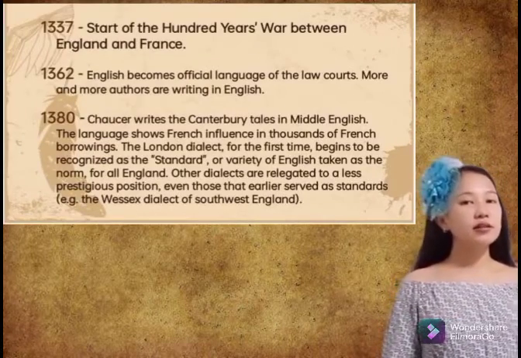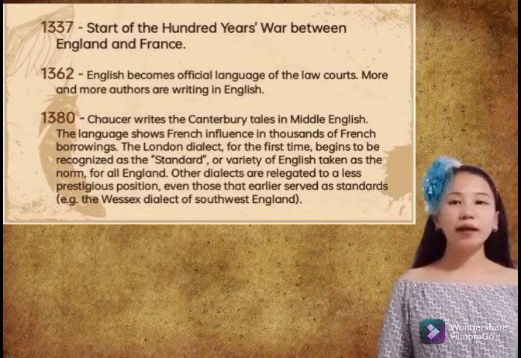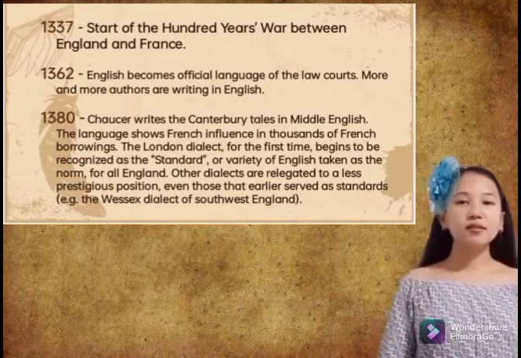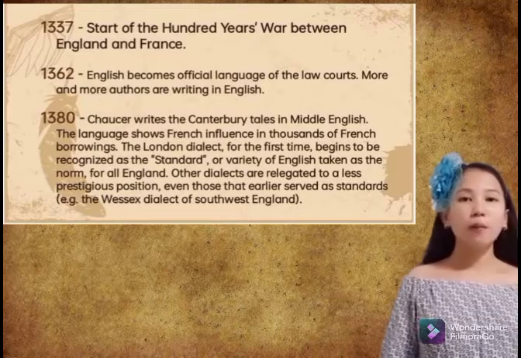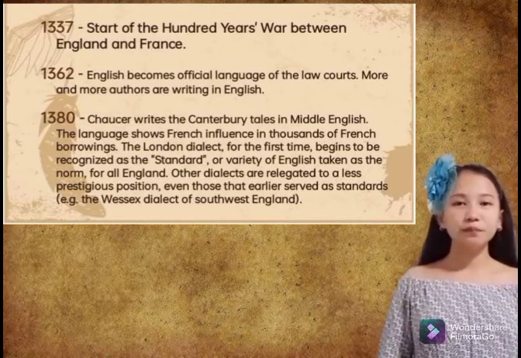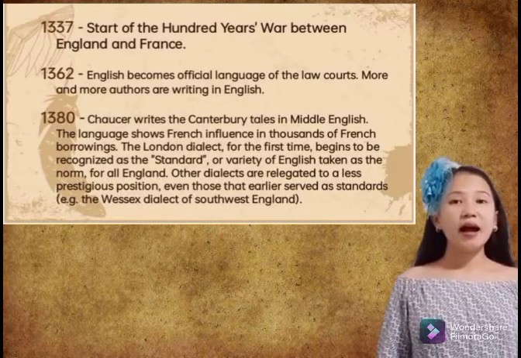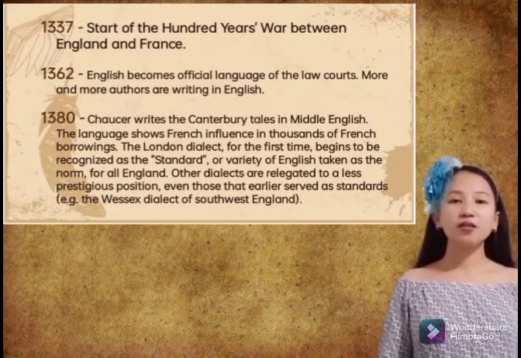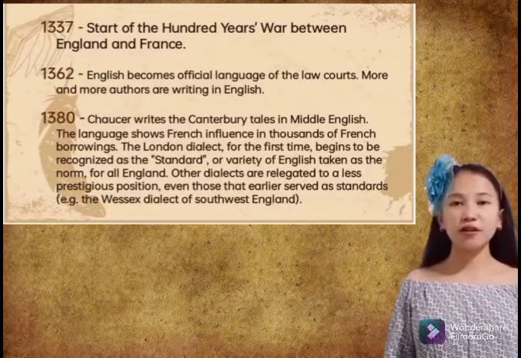In 1337, the Hundred Years' War between England and France begins. And in 1362, English became the official language of the law courts. More and more authors are writing in English. And in 1380, Chaucer writes the Canterbury Tales in Middle English. The language shows French influence in thousands of French borrowings.